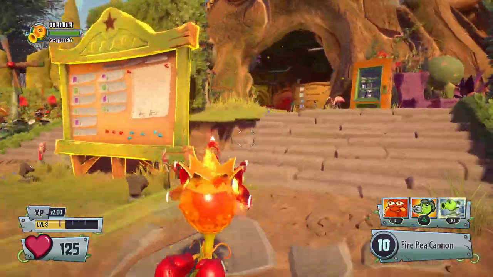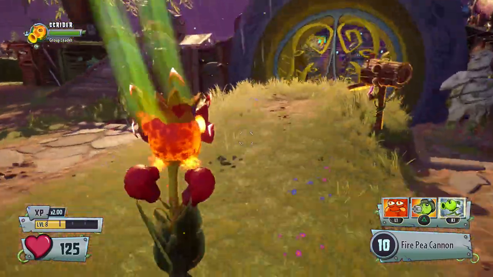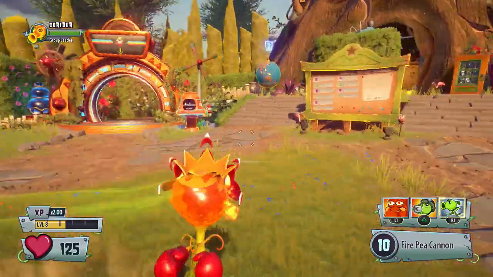Alrighty then, so there is our look at the fire P. I feel like I'm not the best at him, but we did do pretty well in that particular round with like 42, 43 vanquishes, so that's actually pretty cool.